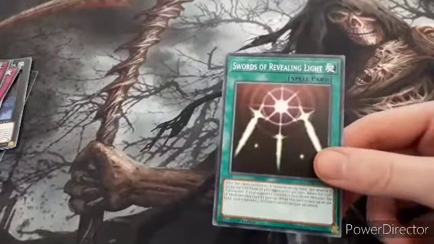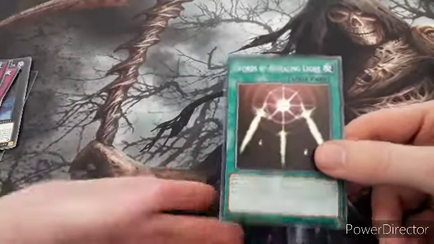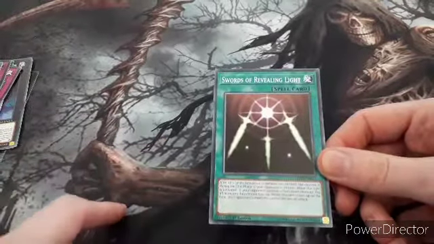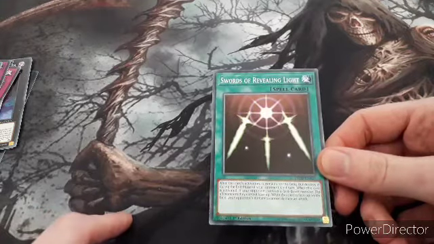Swords of Revealing Light. Everyone should know what this is if you've been on this channel before, because it's used in many decks, even the popular ones. Activate this card. After this card's activation, it remains on the field, but destroy it during the end phase of your opponent's third turn.